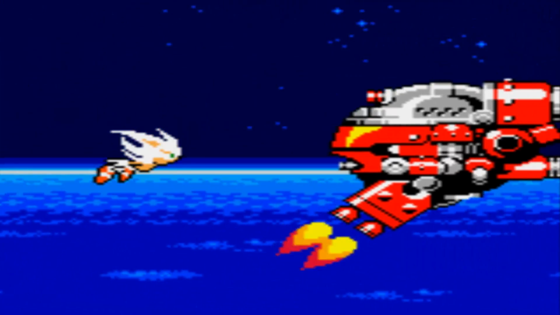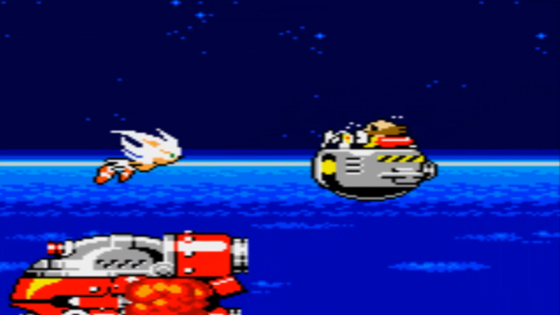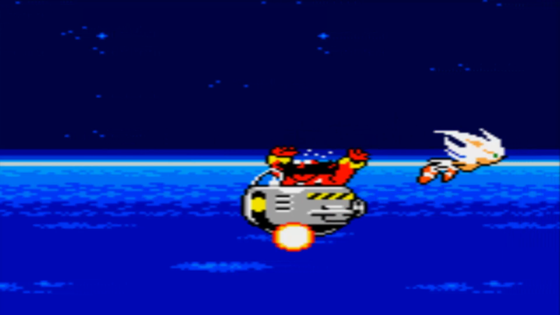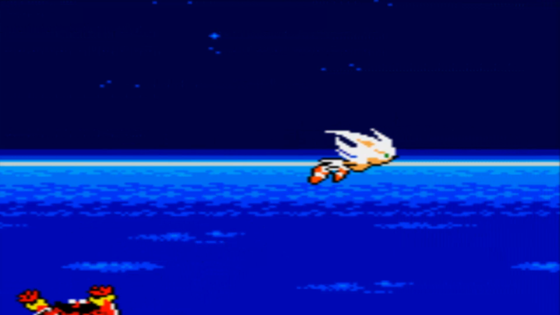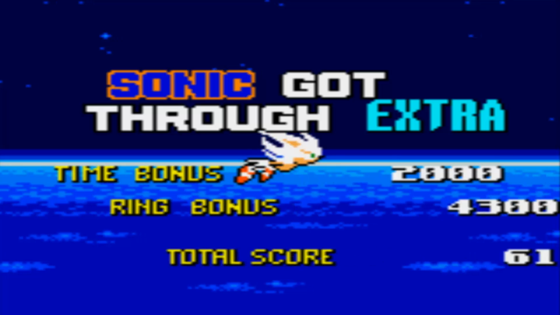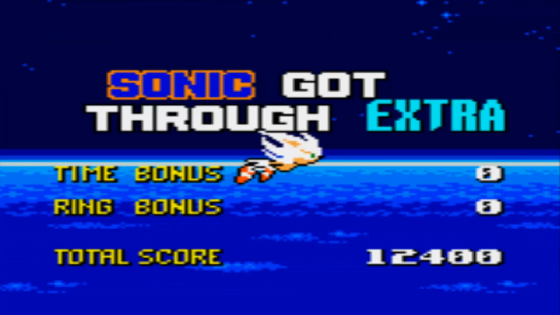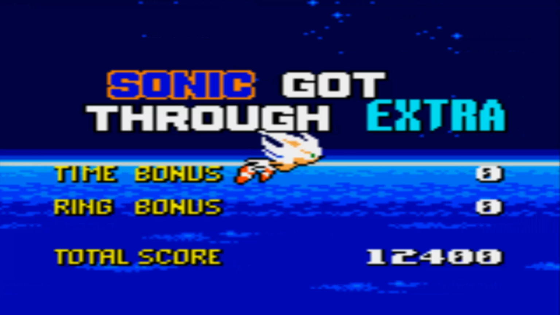As I said, you do want to keep your rings over 50 or whatever. And we gave him enough hits. Eggman's like, please don't hit me, Sonic, please. And then Sonic's like, boy, if you don't get out of here. But there we go. Little Dr. Wily thing right there. And we have gotten through Extra.